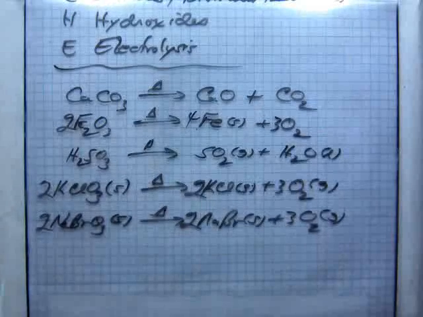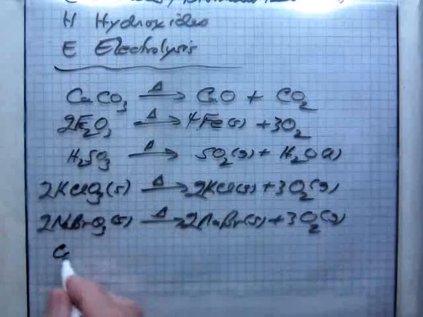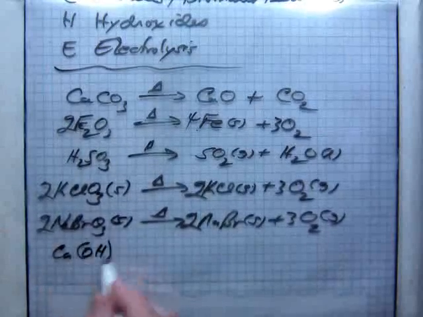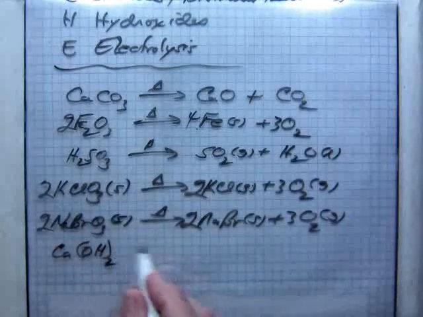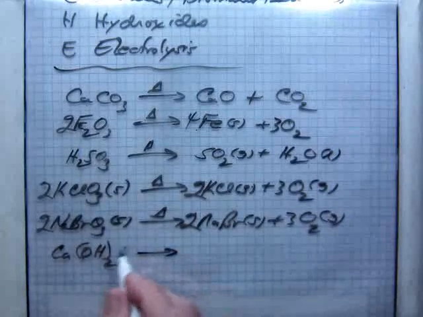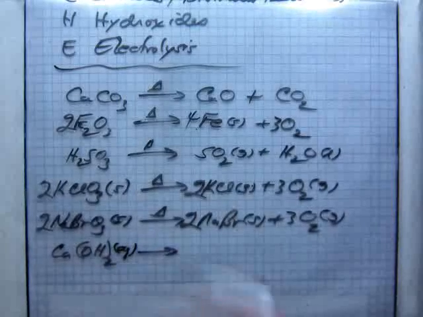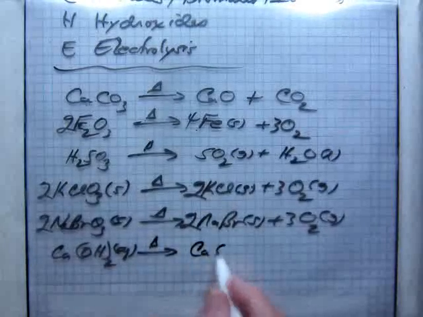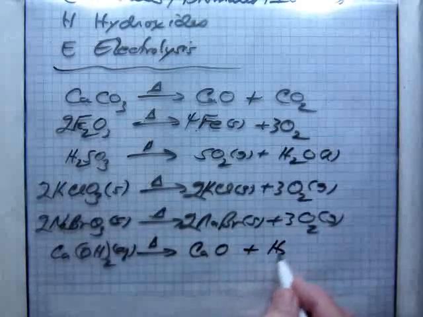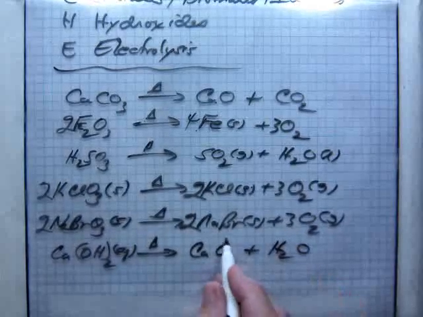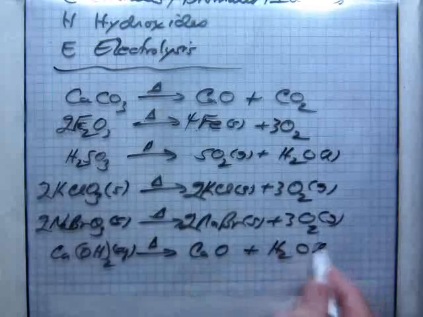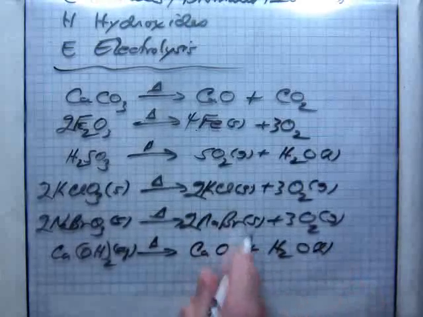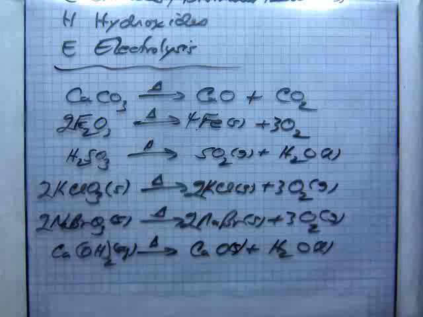Hydroxides: if you had a calcium hydroxide heated, that's an aqueous solution or solid if you want it. It'll break down into a metallic oxide and water, like that. And this is a -2 and +2, that's correct. Liquid, and that's a solid. Maybe it looks like a solid in there anyway.